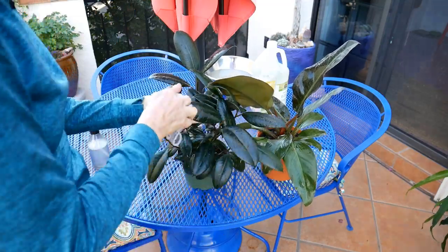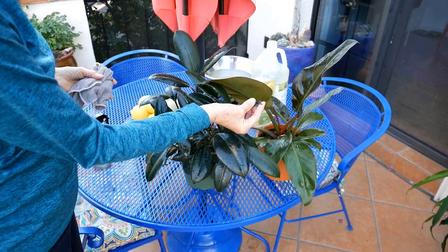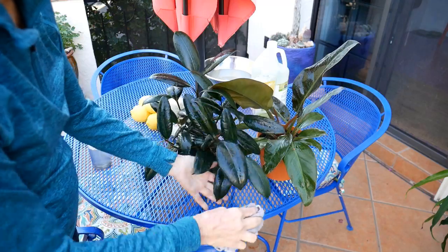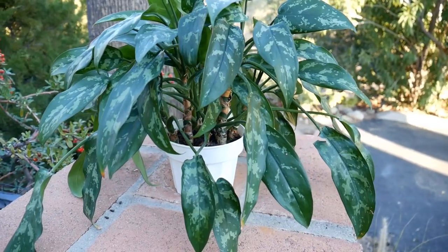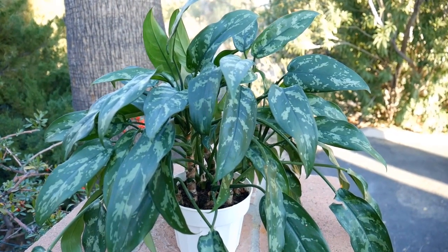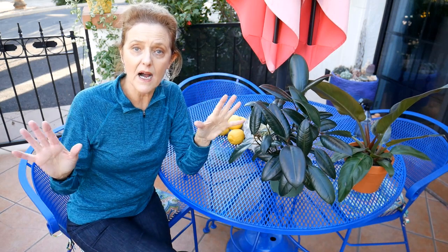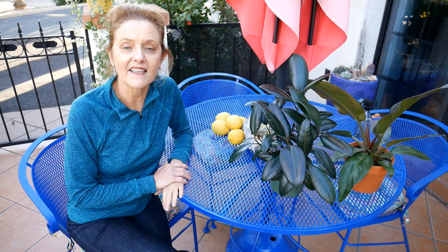With the rubber plant I'm just going very loosely over the leaves to get some of the spots off. You can see this plant doesn't have any brown tips — my bigger rubber plant doesn't have any either, but those old Dracaenas tip like crazy. One thing I forgot to mention: for the smaller ones I take them into the kitchen sink and spray them with water after spraying them with this mixture, just to give them an extra hose off. All this will be in the blog post — the link will be down below and also on my website, joyousgarden.com.